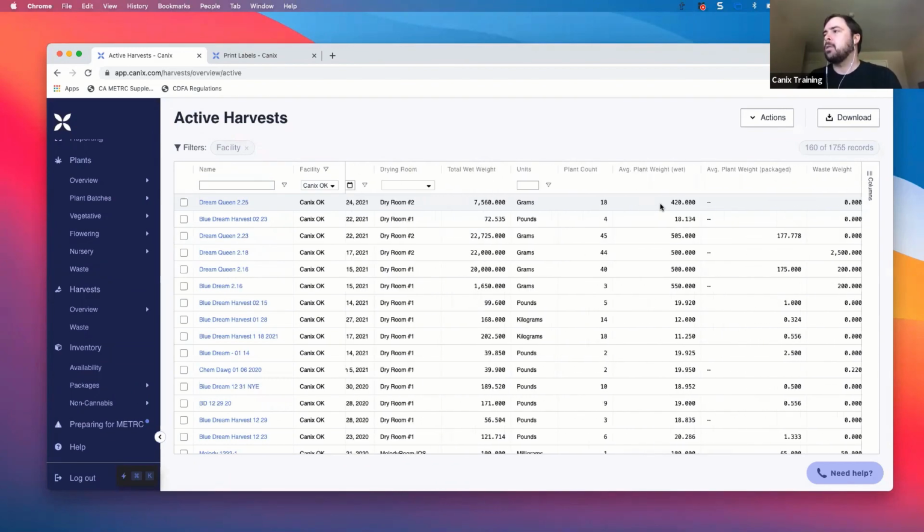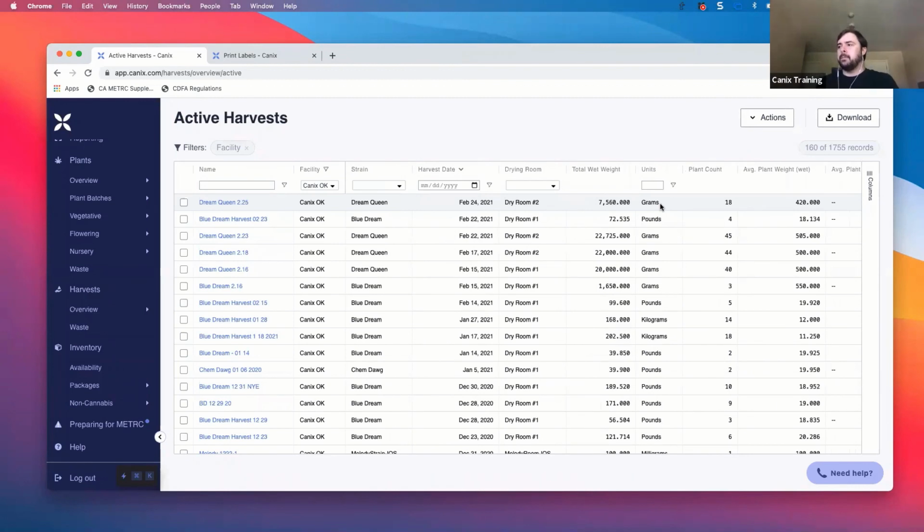Okay, so that's, again, what I wanted to cover today, that basic setup, going through creating the plant batches, creating a new plant batch from mother plant, destroying plantings as needed, moving them into veg, printing labels, in the flowering, and then creating the harvest as well. That's the stopping point right there.